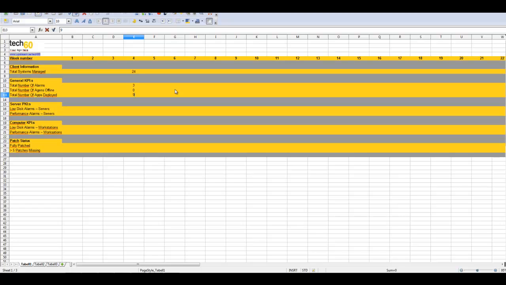Then we go to the low disk alerts per server, and here is where it divides. We have 1, 2, 3, and 4 KPIs. But here we divide the KPIs between servers and workstations. So the 5th KPI is low disk.